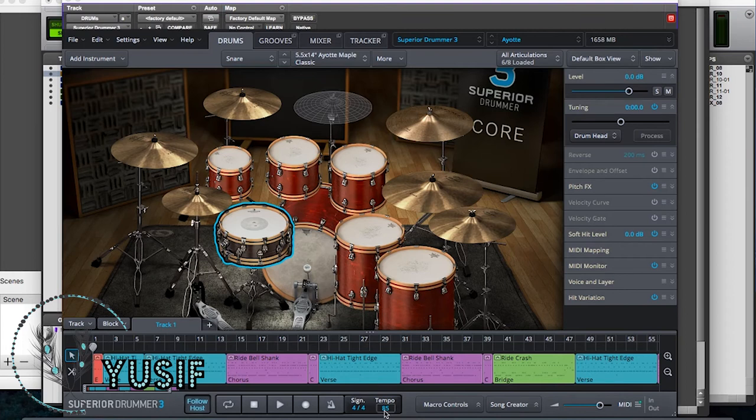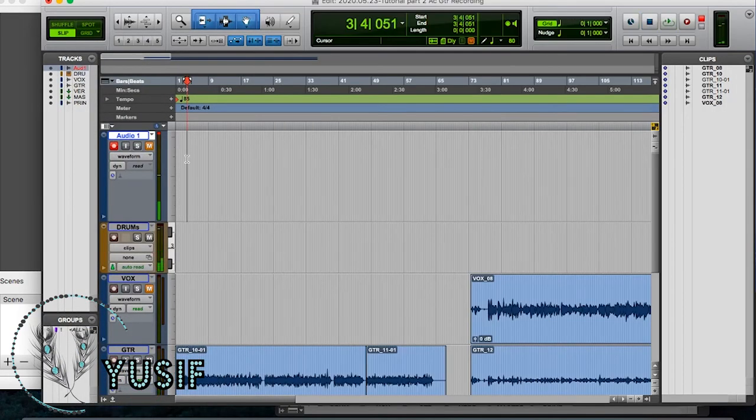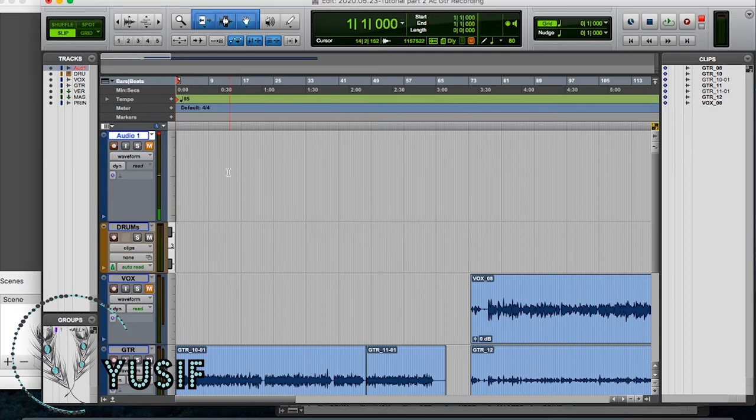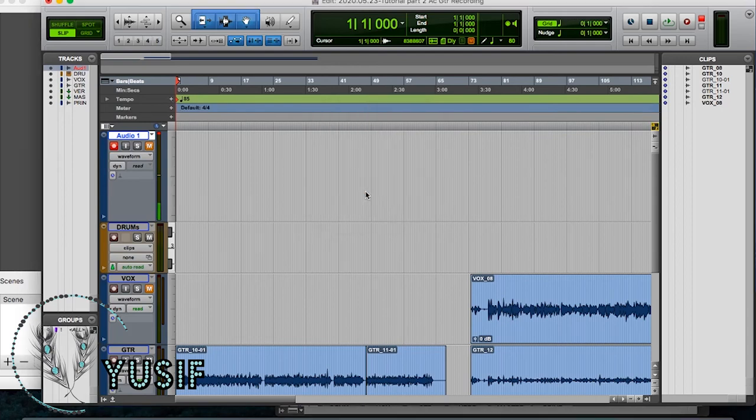One thing is, if the tempo's 85 here, you've got to do two things. You've got to check this, follow host, so that the software will follow when you play or record. And the other thing you've got to do is go here and manually adjust the tempo in your session. Make sure you're at the beginning of the song, not the third bar. I've already done so that it matches 85, the tempo in the Superior Drummer. And then your drums are there, good to go.